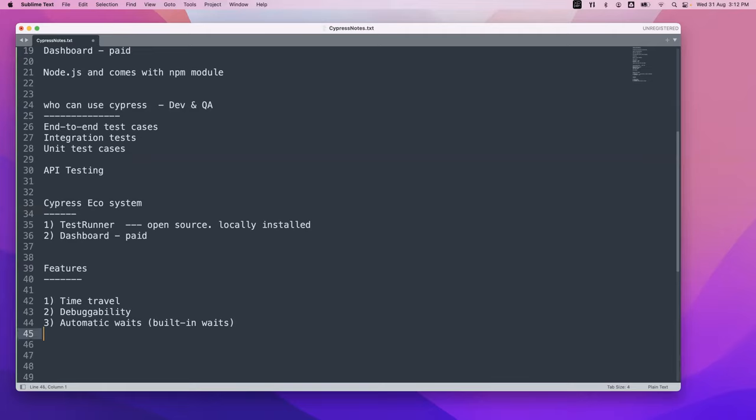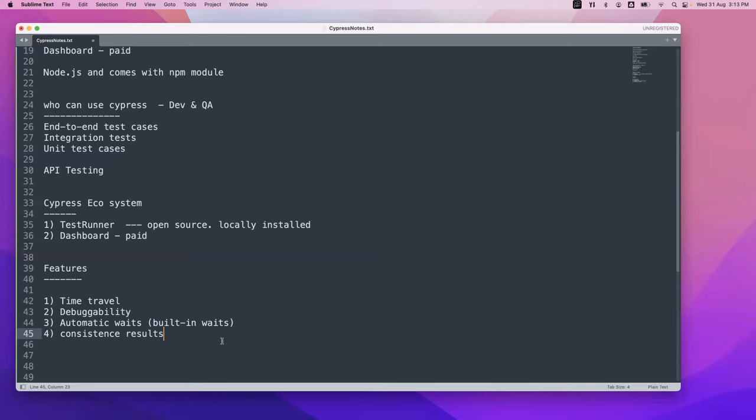And the next one is that we will get consistent results. The results are always very, very consistent, because this is a major problem in other automation tools like Selenium. Suppose your test case is perfectly written and everything is fine, but sometimes it will pass and sometimes it will fail, even though you have written everything correctly. It will not be consistent across multiple drivers or multiple browsers. That problem is solved in Cypress. So you will always get consistent results. You can run the same test case n number of times and you will get the same kind of results, because Cypress is running inside the browser. That's a major advantage of Cypress.